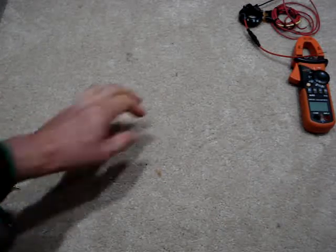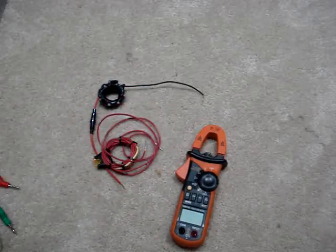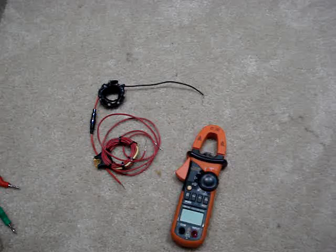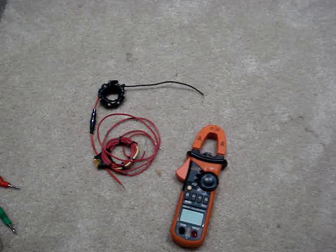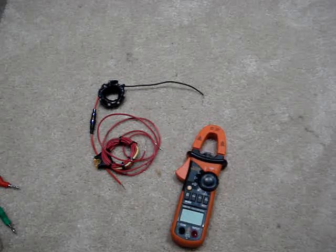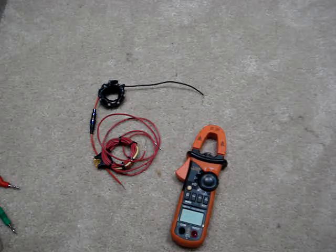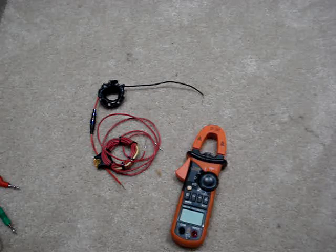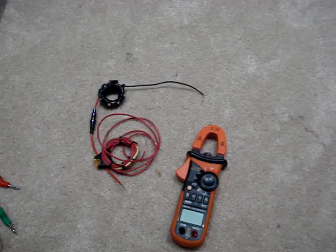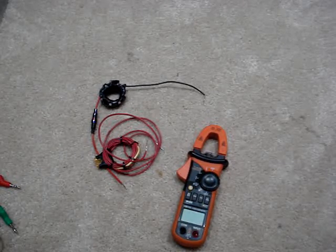When you're doing low amperage current draw testing, I use my direct meter, but the problem is I blow those 500 milliamp fuses in the multimeter when using direct wire current draw tests. Those fuses are kind of expensive, plus they're a pain to replace often. So I usually like to use the DC amp clamp to do the majority of the amperage draw testing until I can get down to the 1 to 2 dozen milliamp range, and then I'll go to the direct multimeter. But in the meantime I like to use the amp clamp. The problem is these cheap amp clamps don't do very well at low amperage — we're talking 100 milliamps or so — so their granularity isn't all that great.